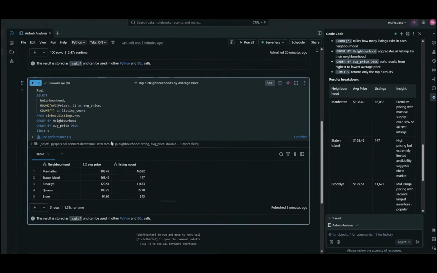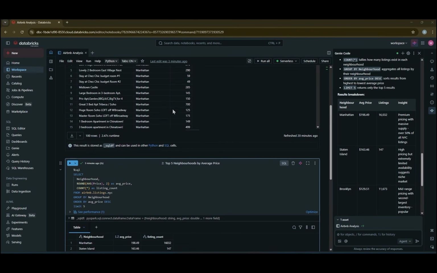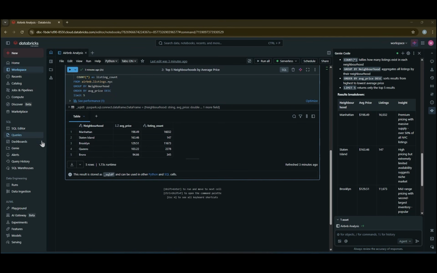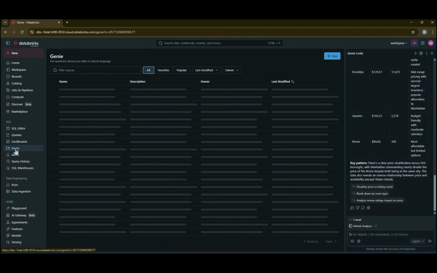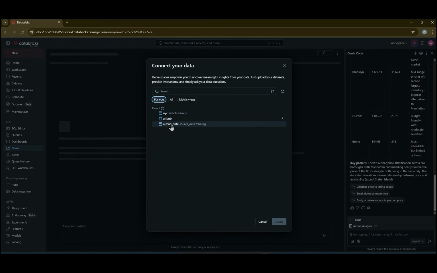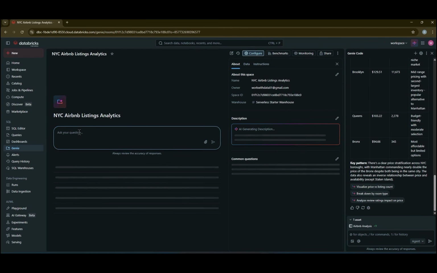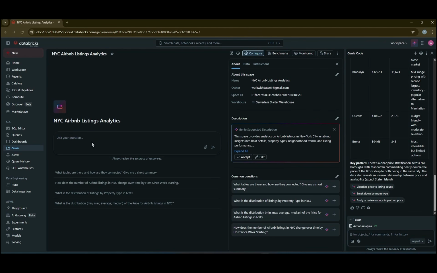Okay, so that is one way that we can run code with the help of Genie code, all within the same notebook. But another way we can use Genie is on the left hand side here. You can see we have this Genie, and if we were to click into this, we can open up a new chat, but we do need to just select the data that we'll be working with. So this will be our NYC, and then we can create it. And now we have our own chatbot with Genie where we can just ask our questions. Very similar, but it's going to actually just run the output for us and display the output here.